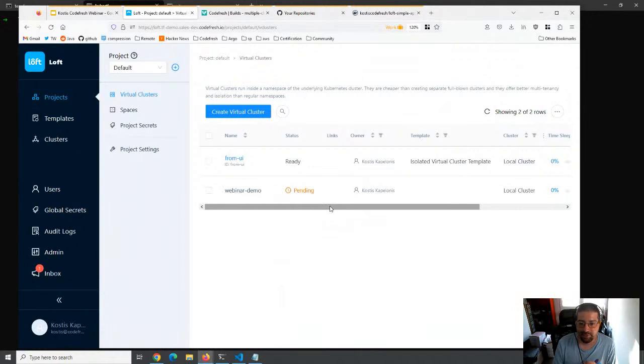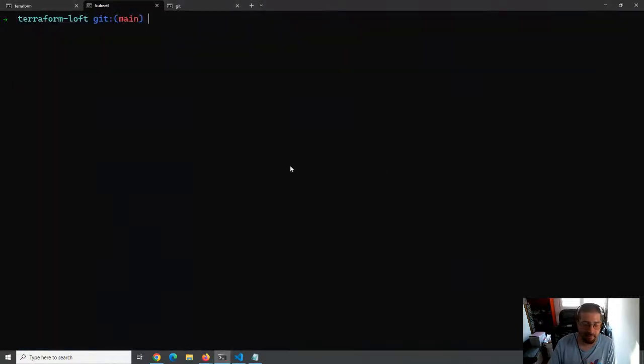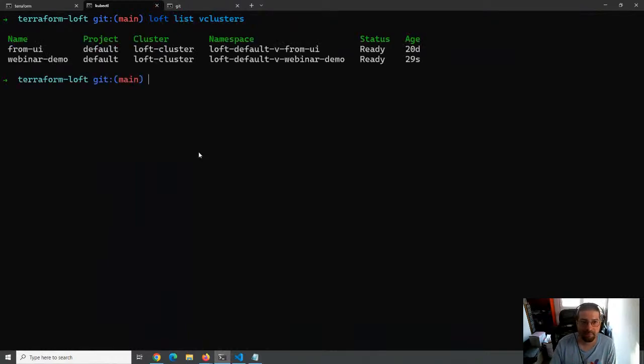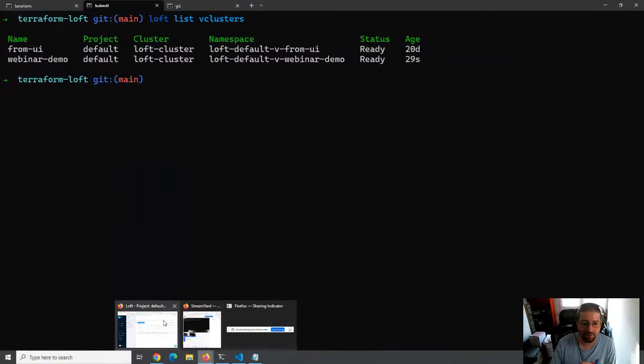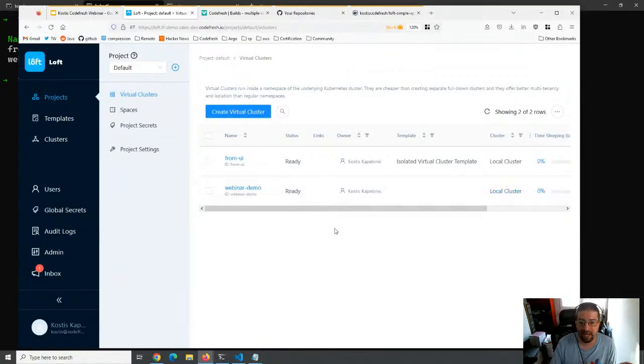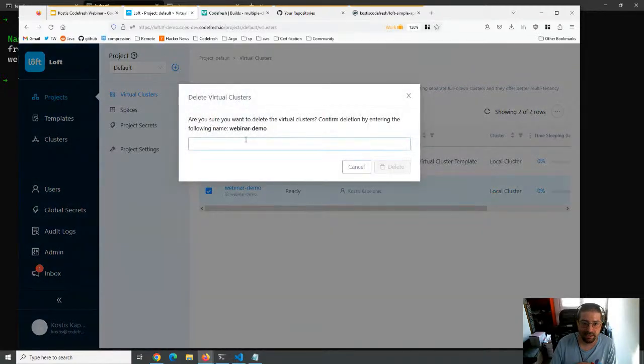Now, of course, this is the basic use case. You can add security here. You can define exactly what goes into the cluster. You can create teams. You can create projects and set the security and make developers see only the projects that they want. Loft also has a very nice CLI. So if you don't like the UI, even if you're a developer, you can also use the CLI and connect to the clusters and do whatever you want to do. So there, the cluster is ready. I got a cluster just for me in maybe 30 seconds. So developers are super happy about this. And I can equally delete the cluster when I don't need it anymore.